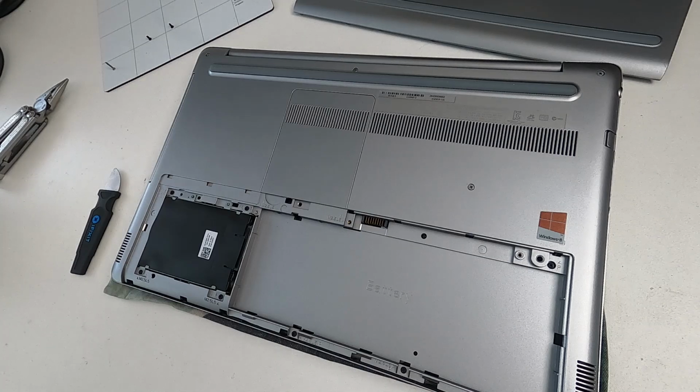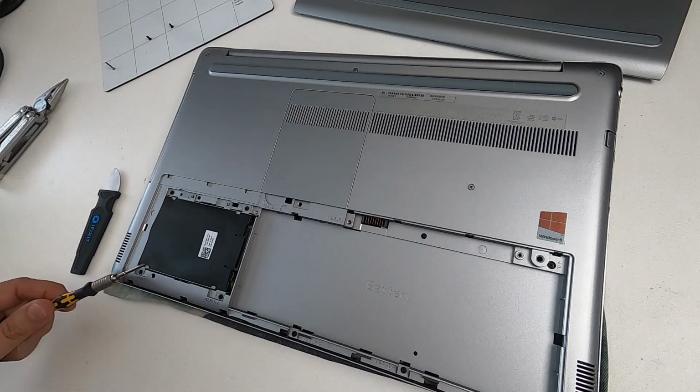It depends how you want to use it. If you want the portability, buy a new battery. If you just want to be able to use it, take the battery out and it will carry on working. Next thing, now you've got the battery out, is to take the hard drive out.